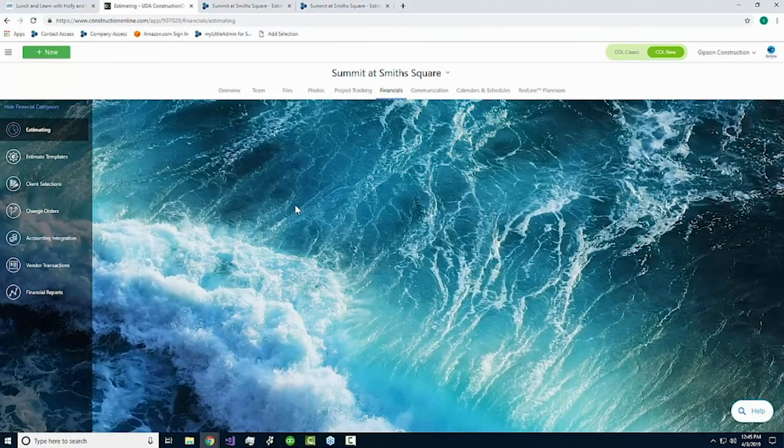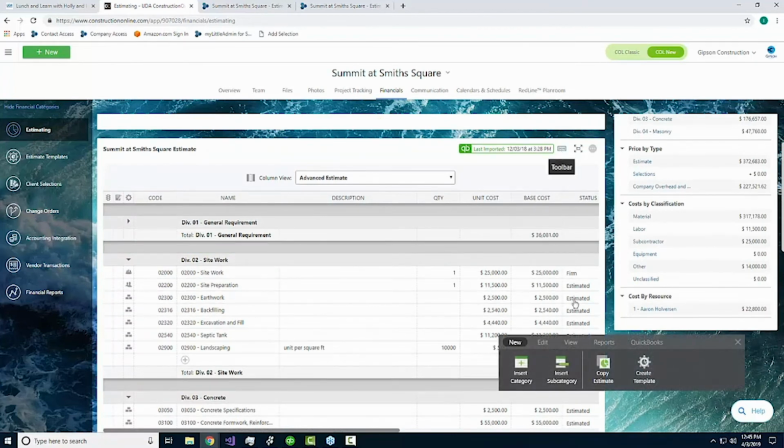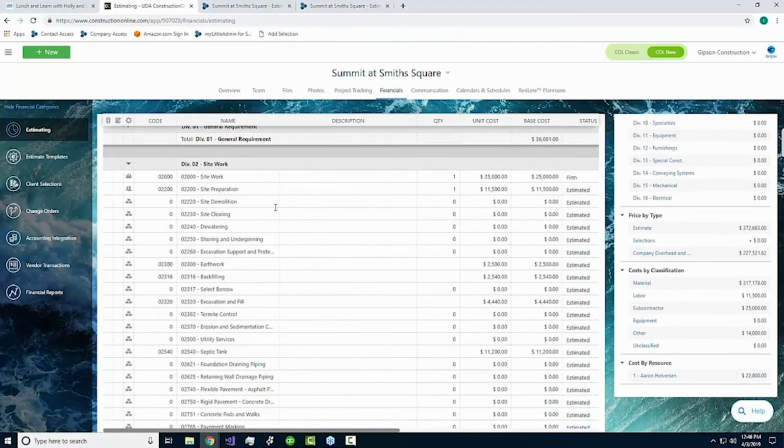But if you remember, when we were working inside of our estimate before, we hid a lot of unused sections. Now, these unused sections could be really useful. They might come up as something to be considered inside of a linked change order. Let's say we weren't expecting to do any site clearing whatsoever, but it turns out that we do have to create a change order for this, and it has to be approved because it's going to cost a bit of money. It's actually really easy to add in a different kind of change order.